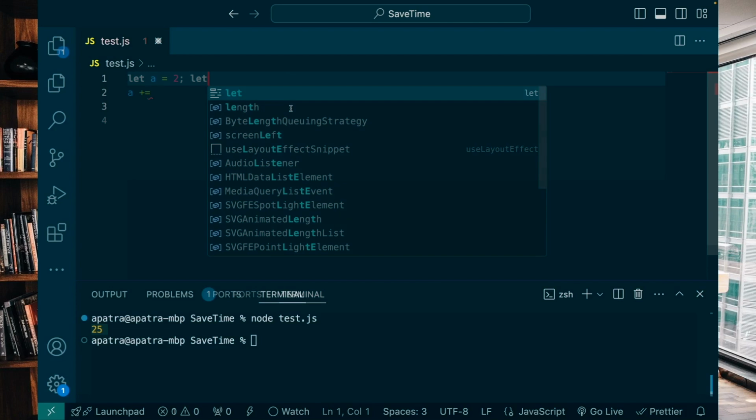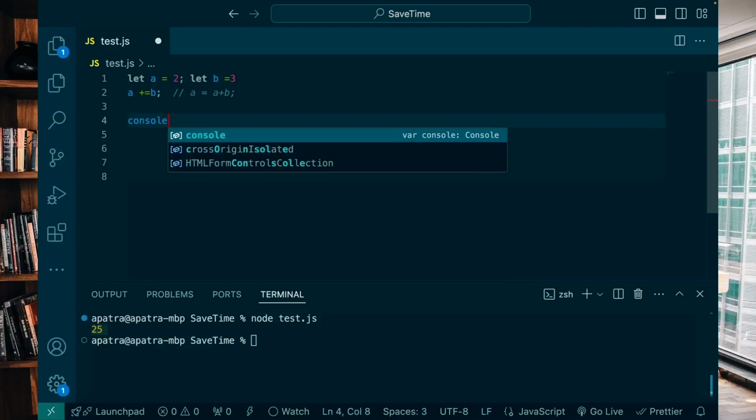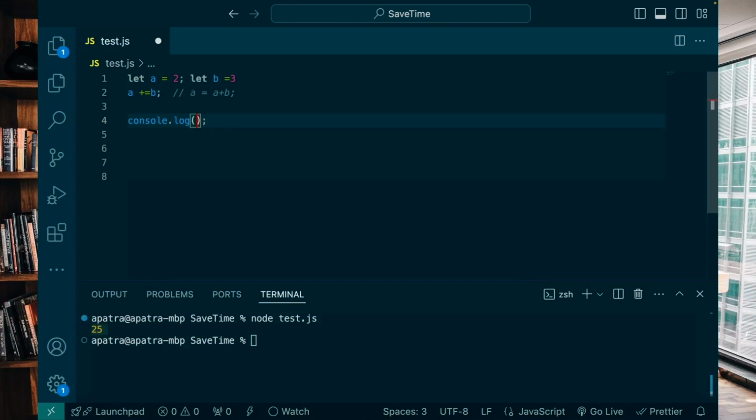Assignment operator. Let a equals 2 and let b equals 3. Then we can write a plus equals b. That means a equals a plus b. If you see the result, you can check it out.